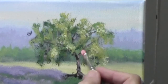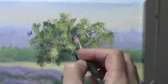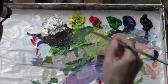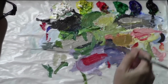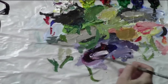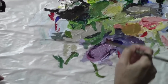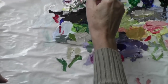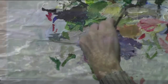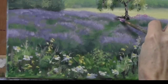See, I mixed up a fairly bright pinkish color with that red and the white and a little yellow. Just want to add touches of warmth to that trunk. You don't want to keep it all in the grays and the darks, and you certainly don't want to keep it all brown. Tree trunks are not very often brown, or very little of the tree trunk is actually brown. You'll find that the more you paint, the more you look at the world around you differently. Our minds want to tell us that certain things are certain colors, but when you actually stop and look at them, you'll realize, oh, that tree trunk really hardly has any brown in it at all.